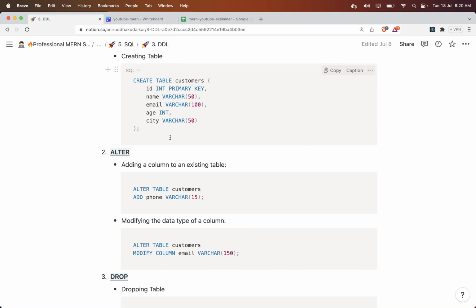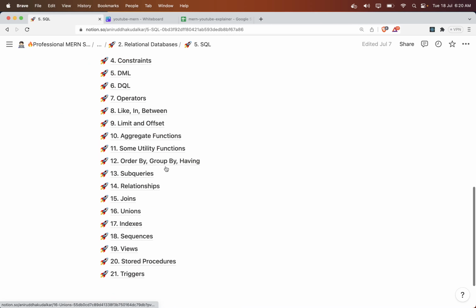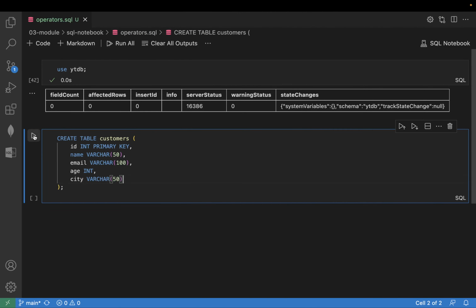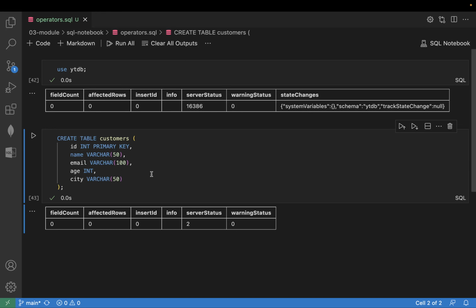This table I'm using over here in the operator section. Just run it. Can you see the customers table has been created? Now we have done this.